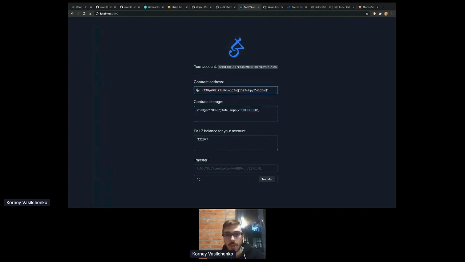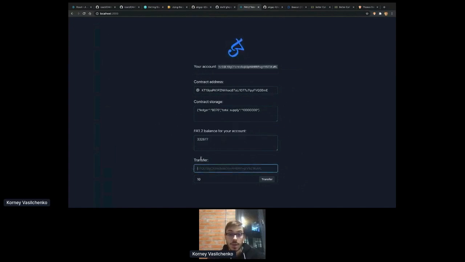You can try putting here different contracts, not only FA1.2, but the thing is that balance fetching and transfer will only work for contracts that have the corresponding method signatures.